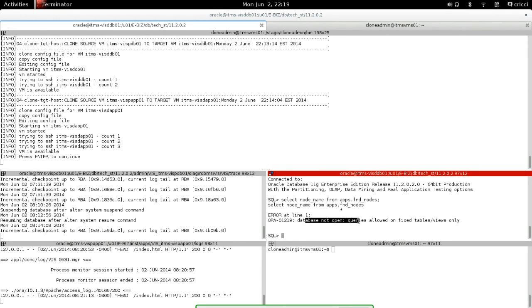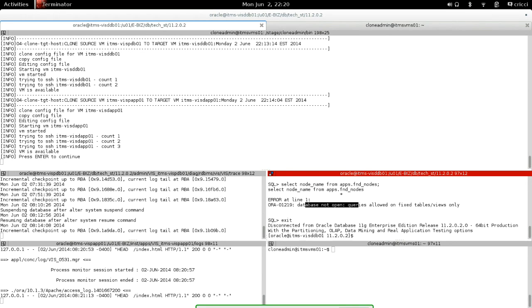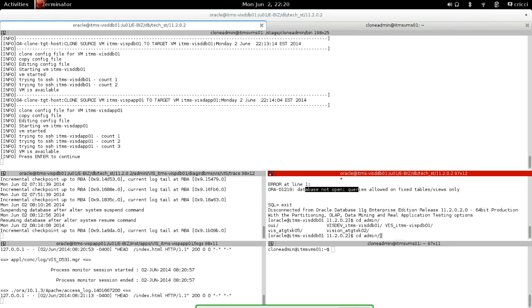Okay, so the database still is being cloned. As you can see, the database is not open yet. What we can do is we can check the alert log.